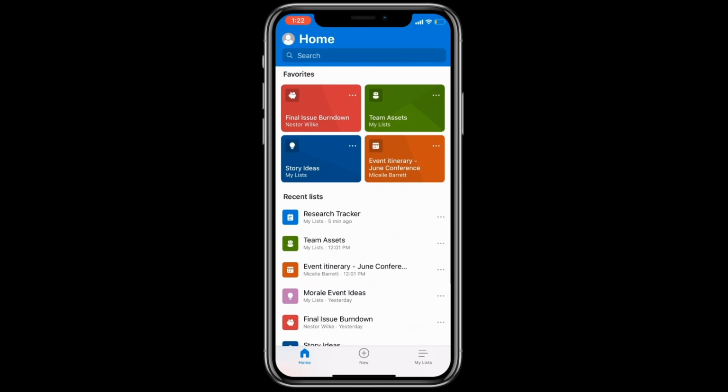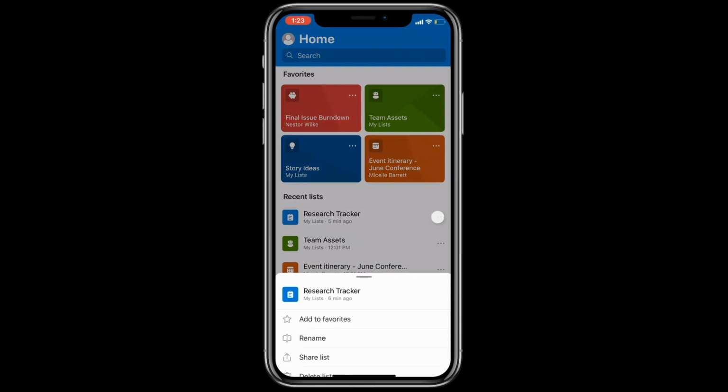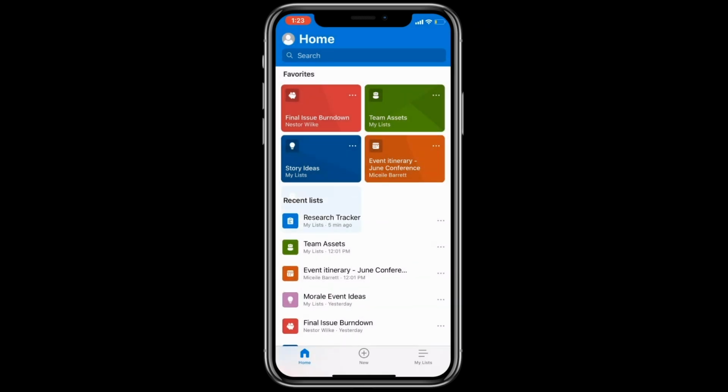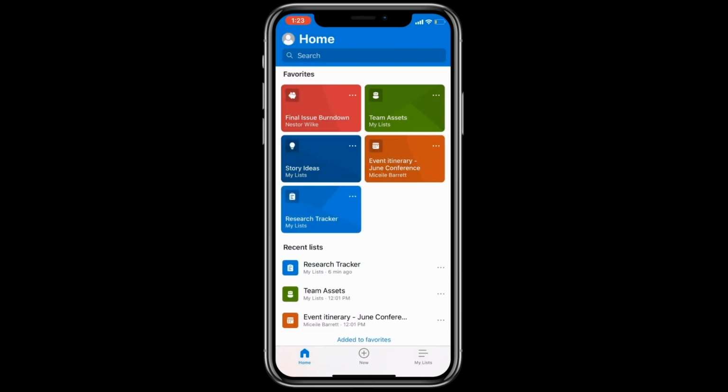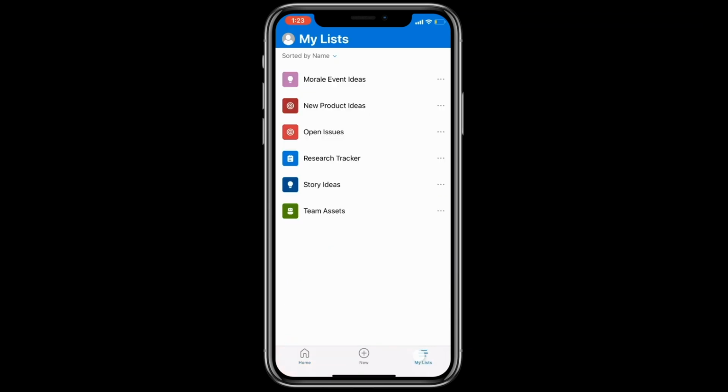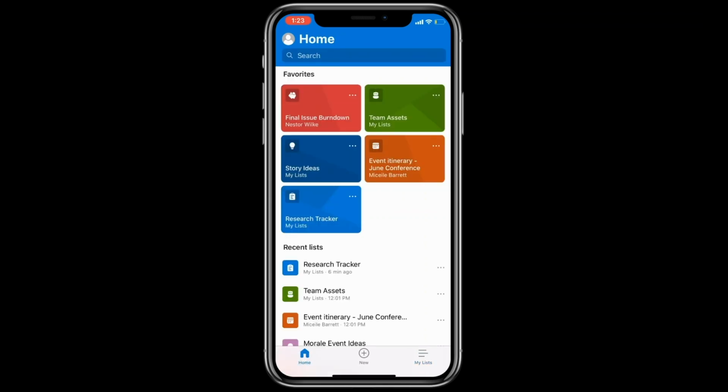Home screen of the app has favorites, recents, and my list sections. All the lists that you have accessed across SharePoint sites and multiple endpoints, such as web or mobile, will automatically show up for you in the recent section of the app. You can pick one of those lists and mark it as favorites, like this. All your personal lists will reside at My List section. Now let's check out how data is shown on the List mobile app.